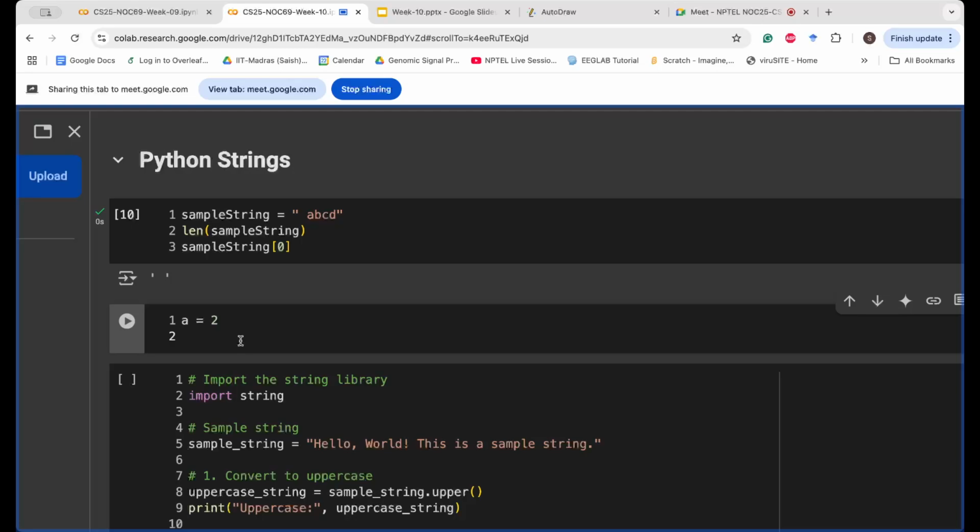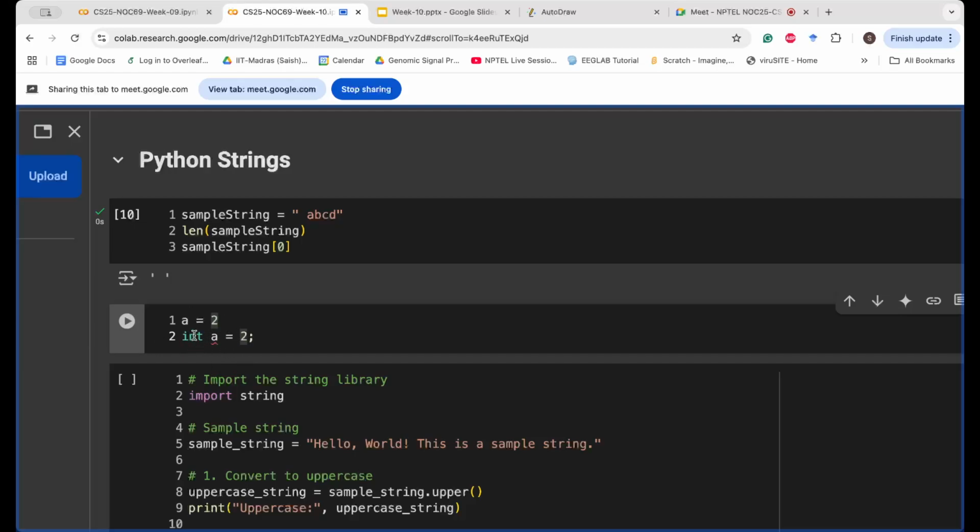And then there is another set of programming languages which are dynamically typed. In statically typed programming languages like C and C++, you have to explicitly mention the data type of a variable. For example, in C, you write something like int a = 2.